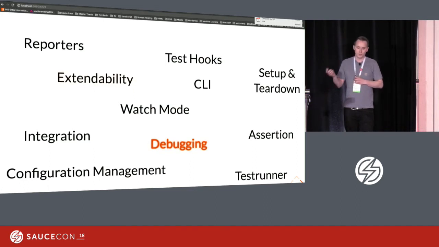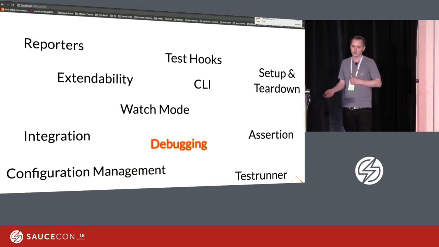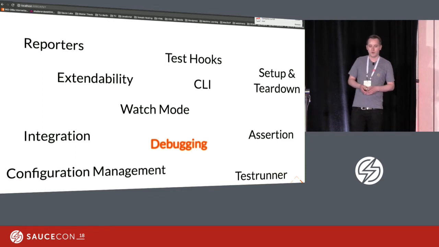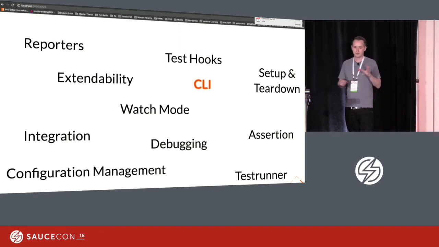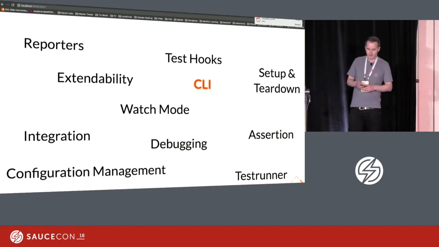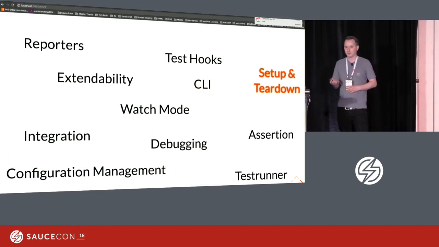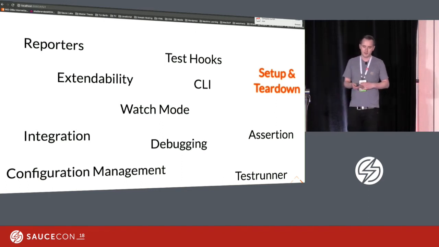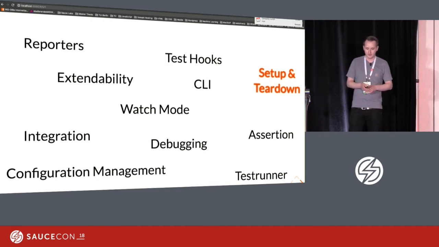Debugging, important. We have a debug command. And WebdriverIO can also support native Node.js debugging in your IDE or on DevTools, which I will show later. CLI, of course, you can use a command line interface to specify certain specs that you want to run. Setup and teardown, really important. Your tests don't want to be concerned about, hey, create a session for me and tear it down. That all is encapsulated so that your tests are really just concentrating on your functional test.